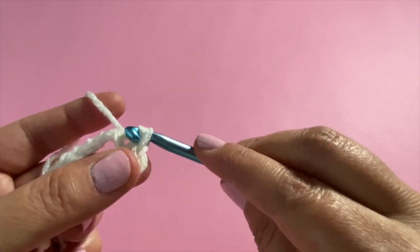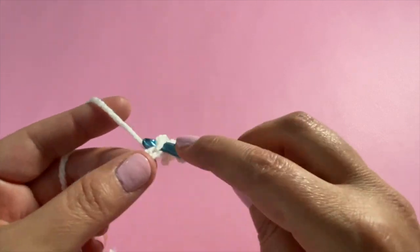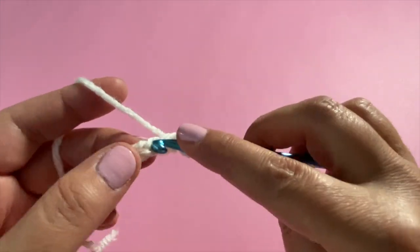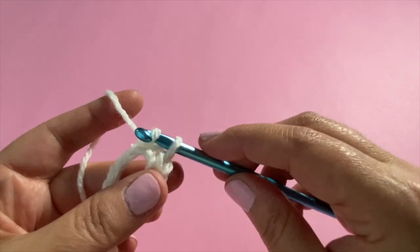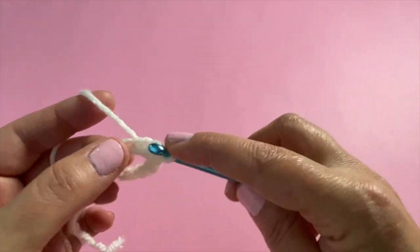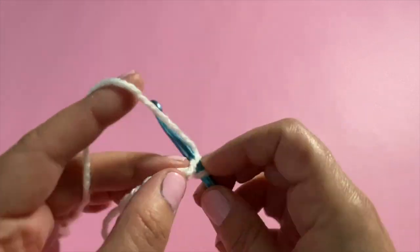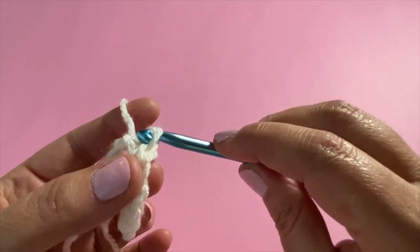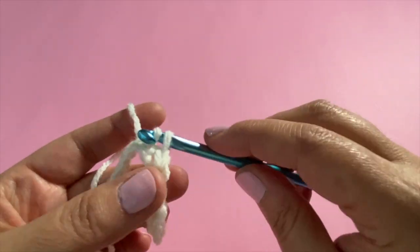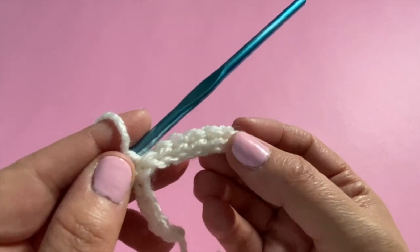And you really want to pay attention not to stitch too tightly, because we're going to be using slip stitches for the entirety of the cuff. And if you are naturally a tight crocheter, I would probably recommend in this instance going up a hook size just for the cuff, because if you chain or if you stitch too tightly, when you come back around to stitch back into these slip stitches, it's just going to be too difficult to work into.